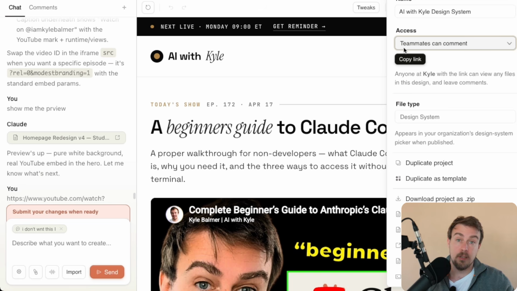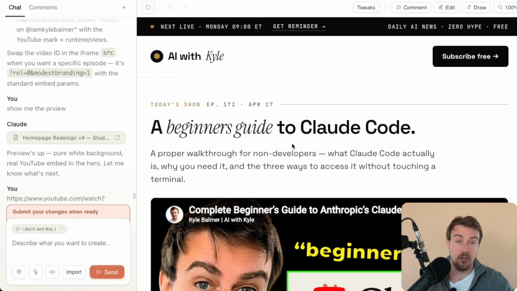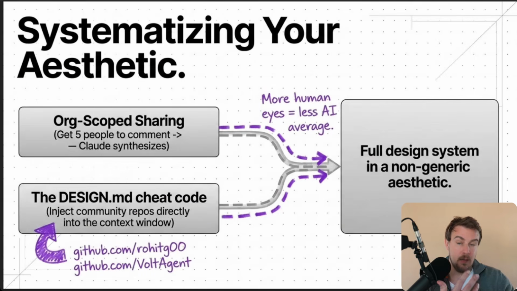So make sure that you invite your team. Make sure you invite other people to come and comment on it. You can export it as PDFs, PowerPoint, standalone HTML. You can send it to Canva and then maybe share previews from Canva. So you can do a whole bunch of things. But the idea here would be make sure that you've got as many eyes on it as possible.